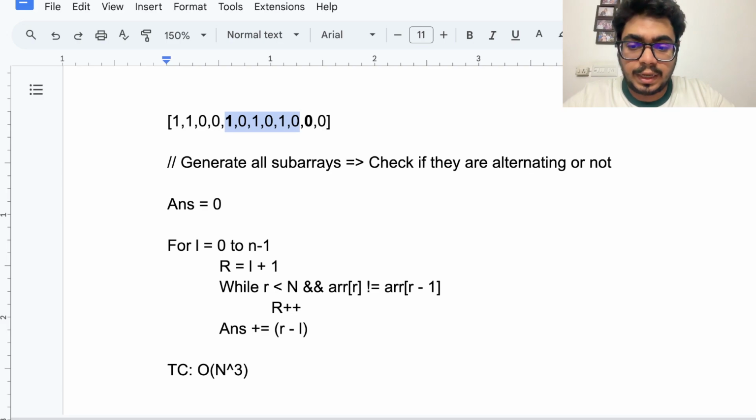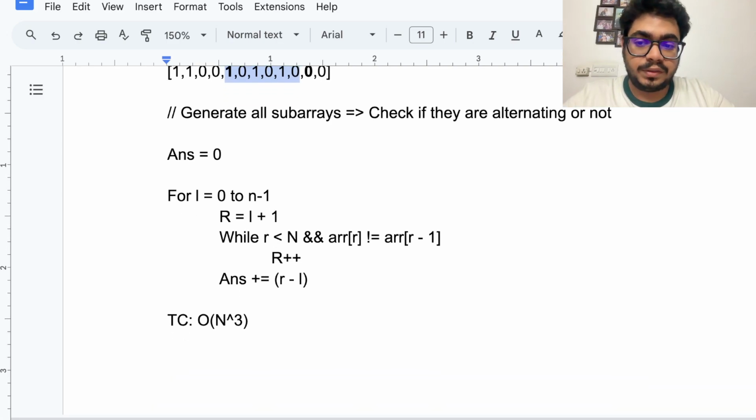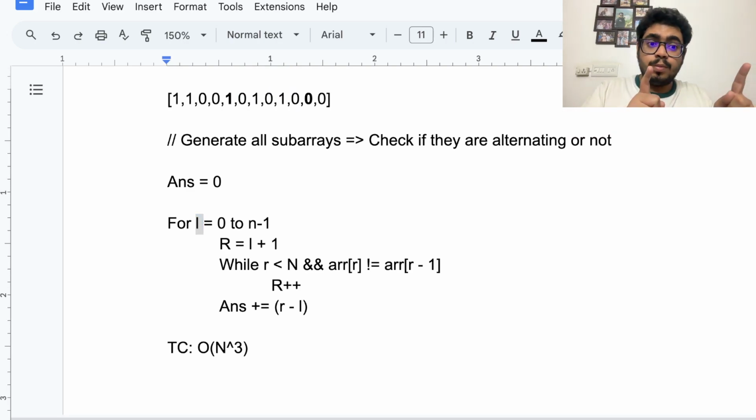So that is how you can reduce the time complexity. Now, for every L, you are running one loop to find the R.